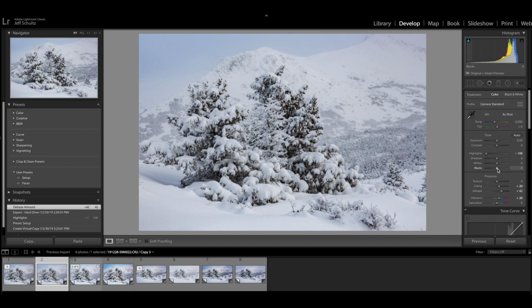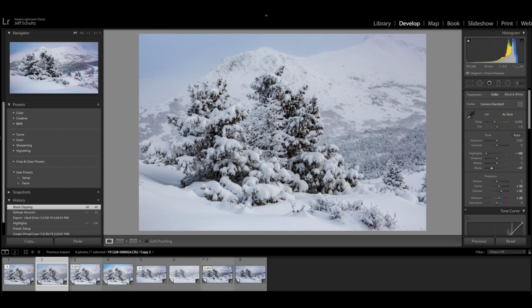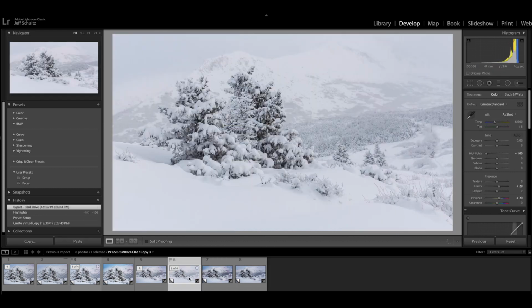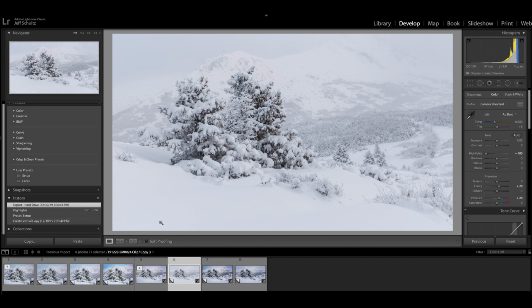I could do some other things, take the blacks and increase blacks. That helps it out a little bit too, in my opinion. All this stuff is salt to taste. What you like is what you like. What I like is what I like. So it doesn't really matter what I do. So here's now the version that was as it was shot with the wider angle.